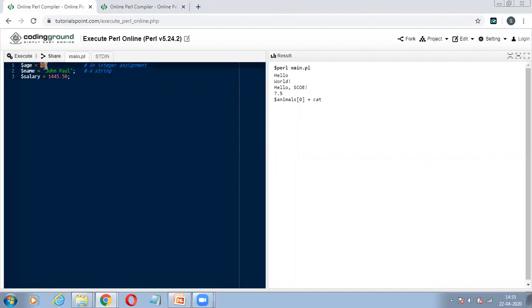It is holding a value of integer type in itself. So age is the variable and 25 is the integer value which I am trying to put in this particular variable.